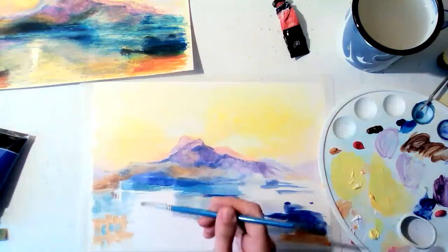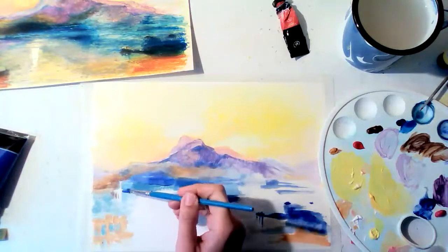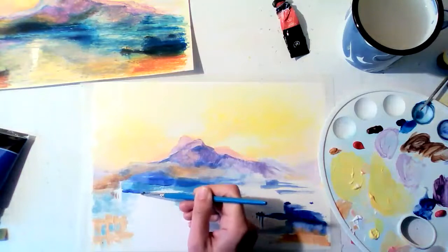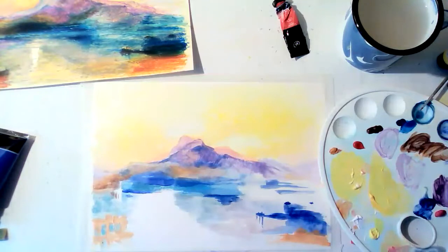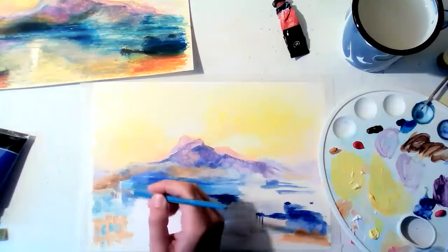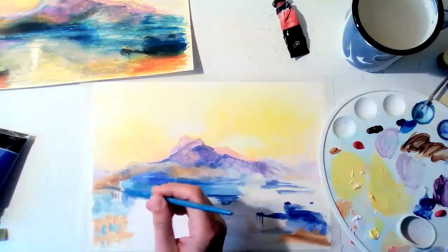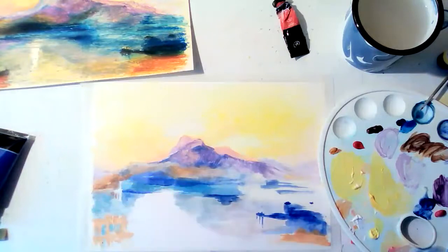So here there will be lots of putting one layer on top of the other. It's hard to get it right away, I think it's also impossible. I doubt Turner himself got all the stuff from the first stroke. It's really building on top. And I imagine his painting was in oil, so you have to wait till it's all drying, you know.